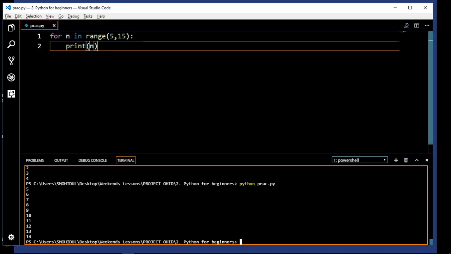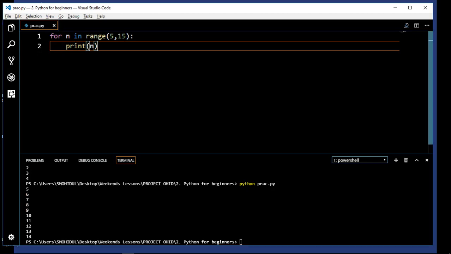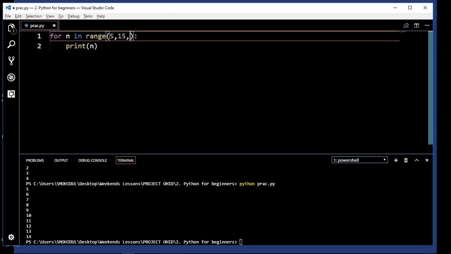Now let's work on the third argument, where we give another value here, and this argument is quite important. It's going to help you a lot. If I say 2 here, this argument tells the limit to increase the number by a difference of 2, which means 5, after that it will add 2, which will be 7, after that it will add 2 again, which will be 9.